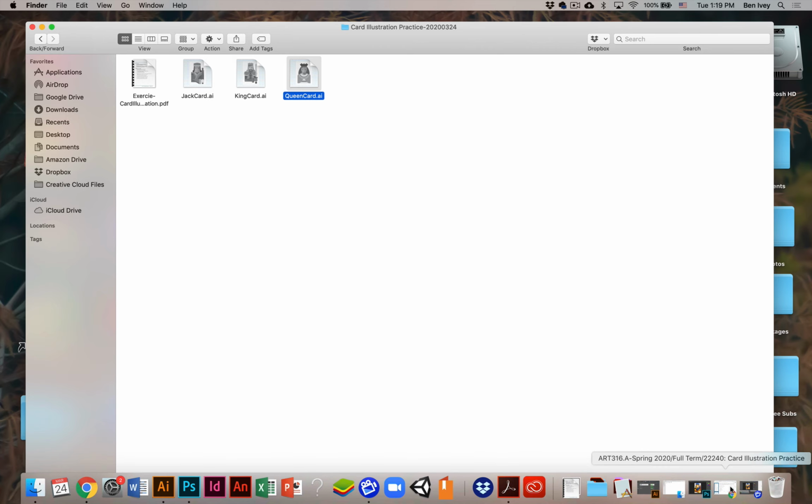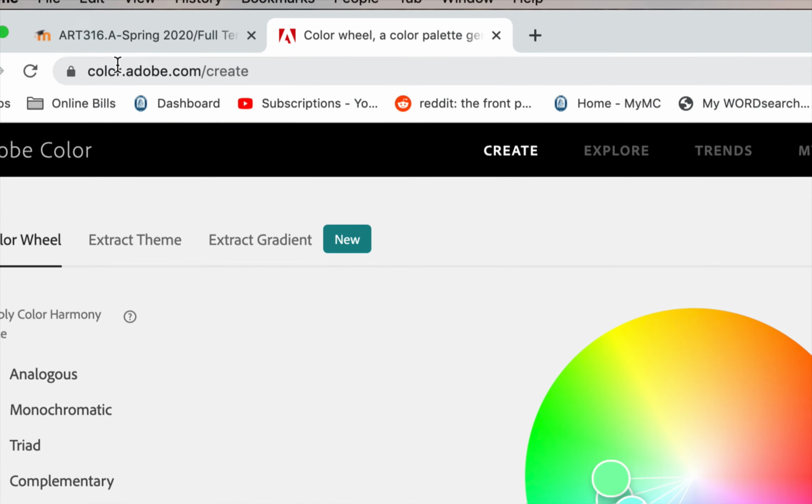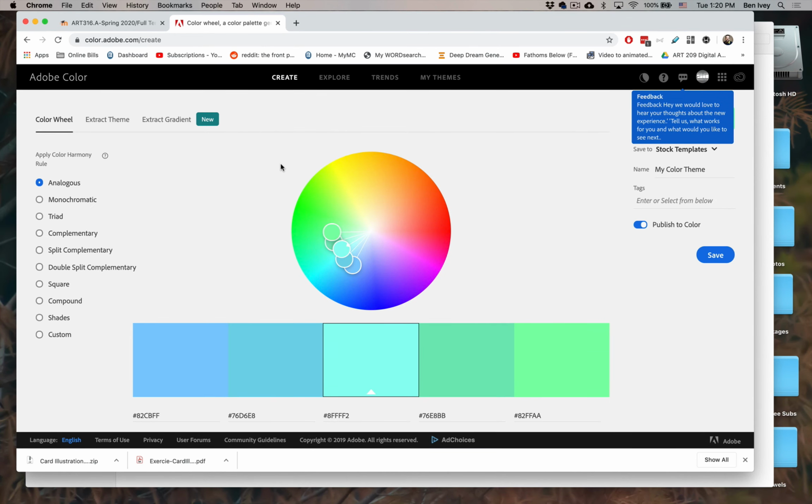The first thing we need to do to get started is to go to color.adobe.com and open up their color picker. Remember, whenever you start a project, it's good to have a set of colors that we can focus in on. You can use these colors throughout your entire package design, and it keeps everything nice and consistent. Rather than just randomly picking a variety of different colors, we want to keep everything honed in to about 5 different colors to choose from.